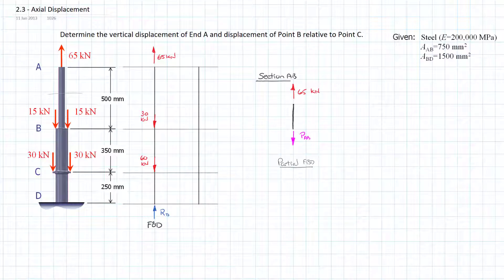We should label that as our partial free body diagram and then we would apply our equation of static equilibrium. It's a one-dimensional problem, we have one equation of static equilibrium. Sum of the forces in the y direction equals zero, that's 65 kilonewtons minus P_AB, so P_AB equals 65 kilonewtons. Because of the way we drew that, P_AB is in tension, we have a positive number.